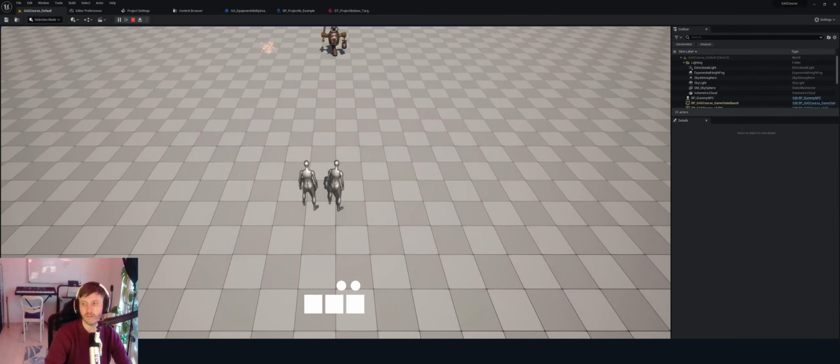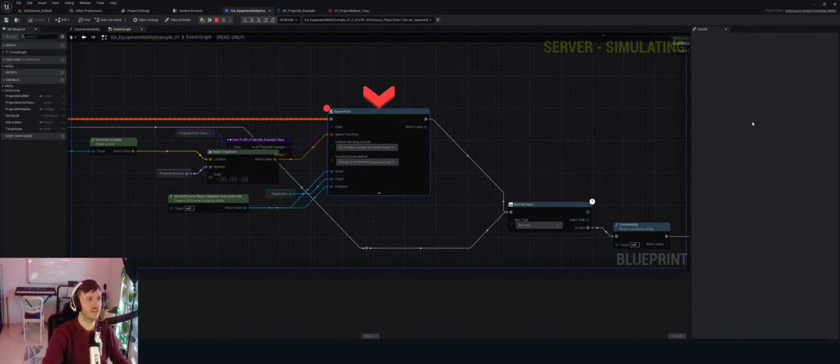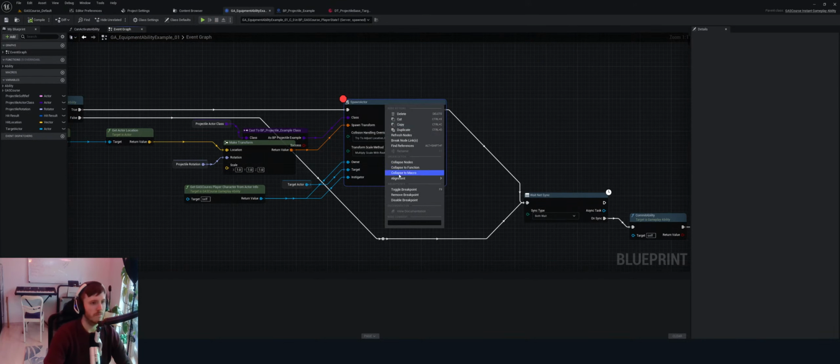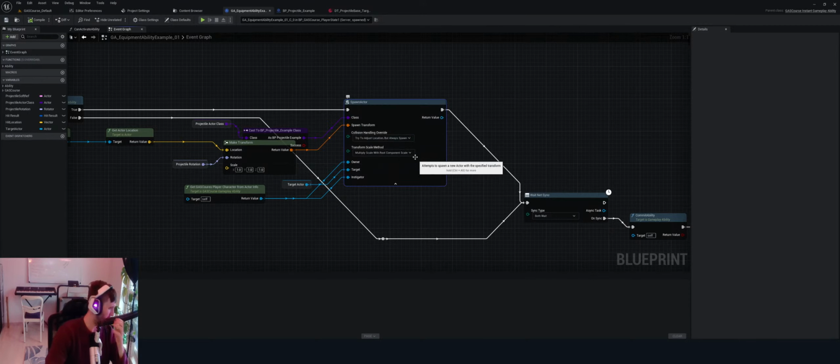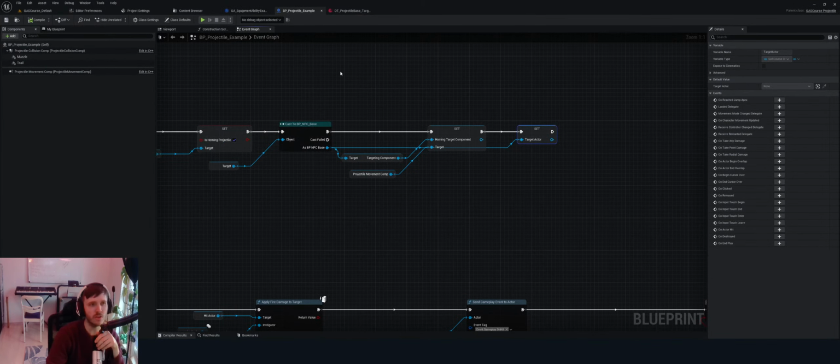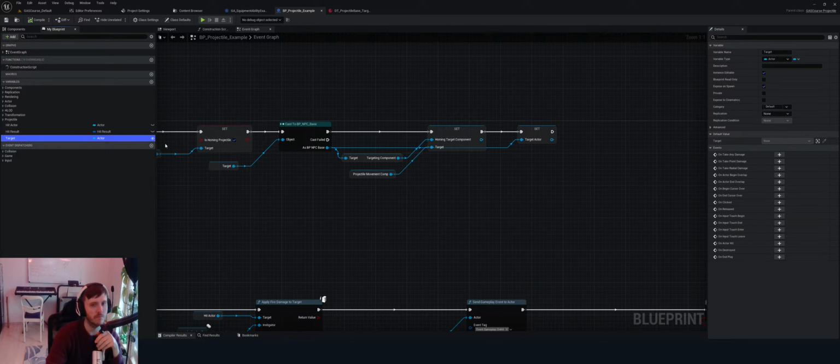Okay, good. Now, target actor is dummy. Okay. So something about the homing. I don't think target actor has to be replicated, right? I don't think that makes a difference.